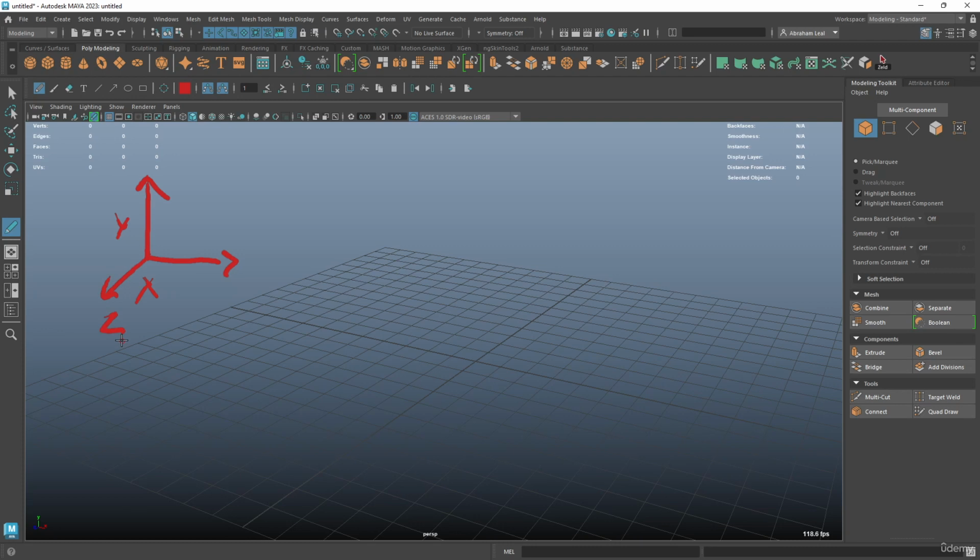In Maya, the Z-axis is front and back. In some other software, for instance, in Unreal Engine, Z is up and down. But in Maya, as you can see down here on the little corner of the screen, this tells us where the actual axes are. So now with that little icon, I know that this direction right here is positive X. Okay, like that. I know that this direction right here is negative X. I know that this direction right here is positive Y. This direction right here is negative Y. This is positive Z. And this is negative Z.